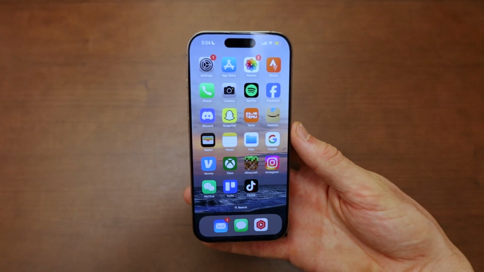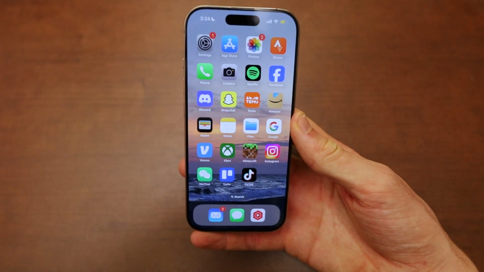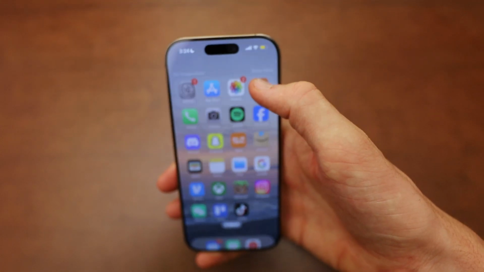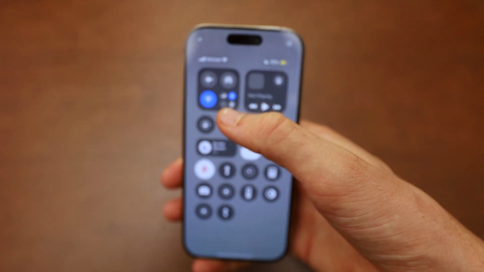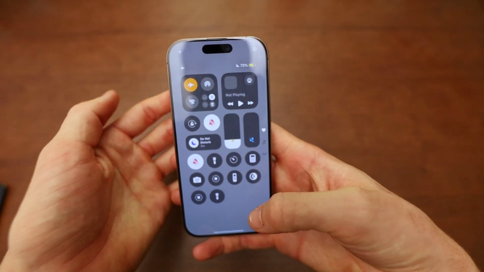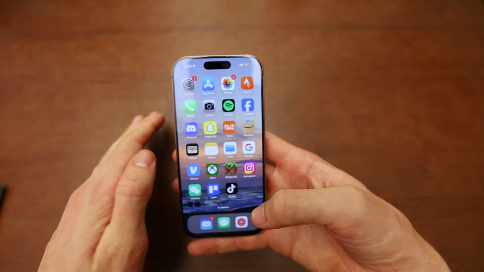In this video, I'm going to be showing you how to fix calls not receiving on your iPhone 16, which I have right here. Now, it's pretty easy to do, but the first way you actually want to do is I simply just recommend resetting your network. Just turn on airplane mode, just like so. Turn on airplane mode for a second, wait a few seconds, and turn it off. And this may fix your issue. This is the most basic fix.